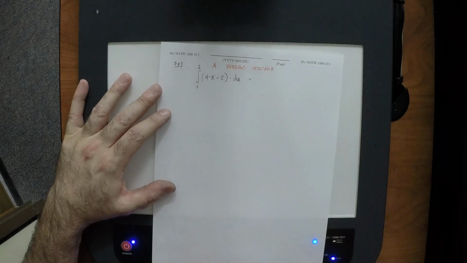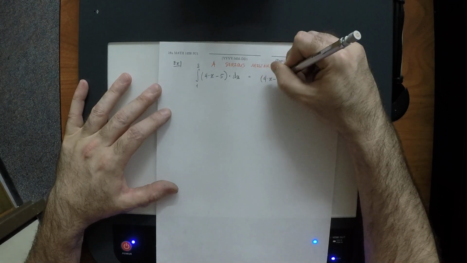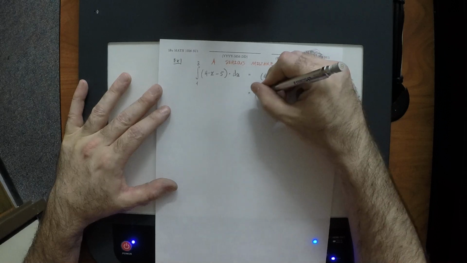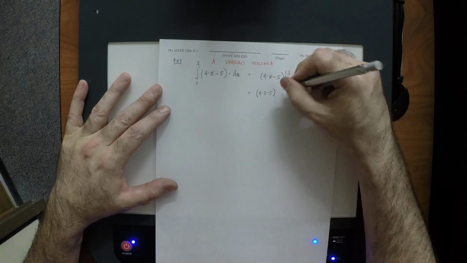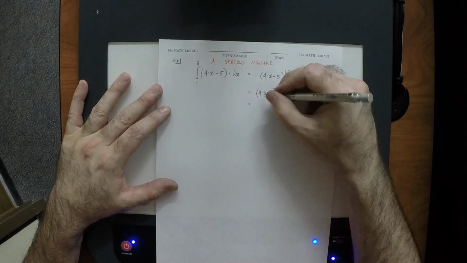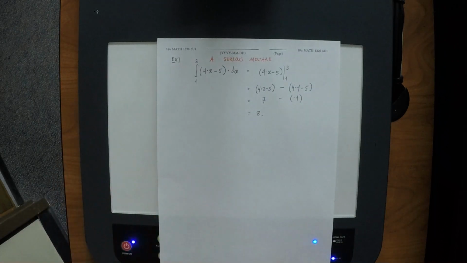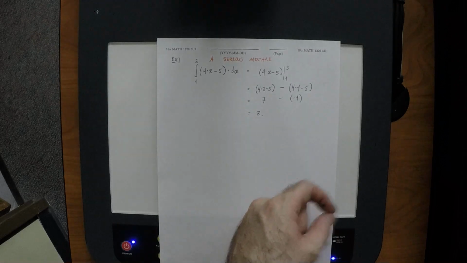Okay, so here we go. I remember this kind of exercise. So what you do is you do this, 4 times x minus 5, and then you do it like that, 1 to 3, like so. And then now I plug in the stuff. That'd be 4 times 3 minus 5, and then subtract 4 times 1 minus 5. So that would be 12 minus 5 is 7, and then subtract negative 1. So that would be 8. Is that right? No. But wait a minute, I did the arithmetic right, right? Yeah. What went wrong?